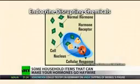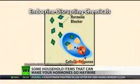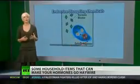A hormone's job is to interact with cells in your body, sending signals to tell them to perform certain tasks. EDCs can mimic those natural hormones, like estrogen, for example, and trick your body into increasing or decreasing hormone levels. They can also just bind to receptors in cells and block natural hormones from doing their jobs. And they can build up in your organs and interfere with metabolic processes.